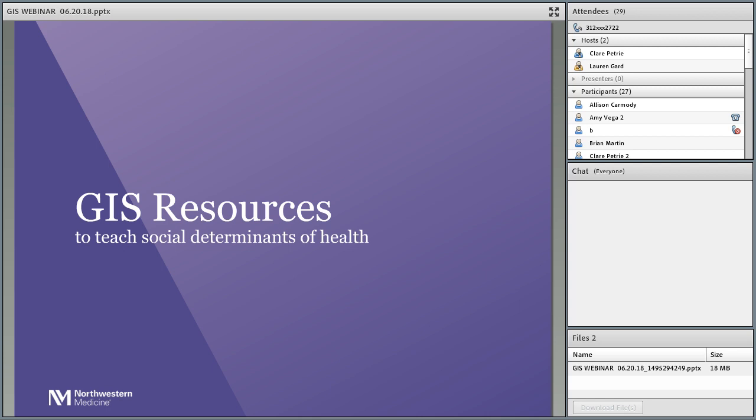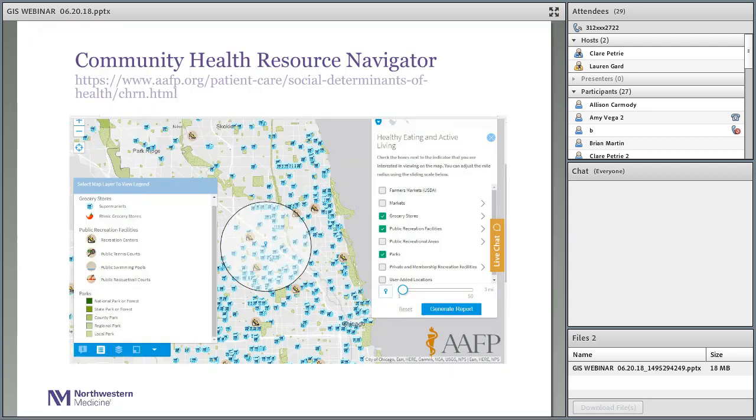So we think that GIS resources, this geospatial mapping, potentially can help us kill two birds and facilitate discussion, but also matching patients with resources and move towards that higher level of addressing social determinants of health. Here again, we're going to go through a few different currently available GIS products. Again, it's not comprehensive, but we'll talk about some of the differences between them. If you have other products that you use, we'd love to hear about them at the end.